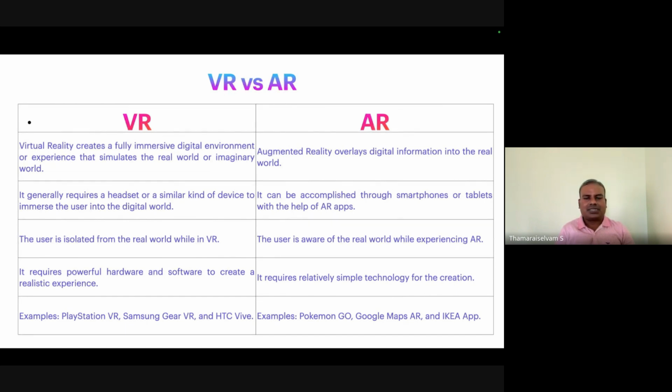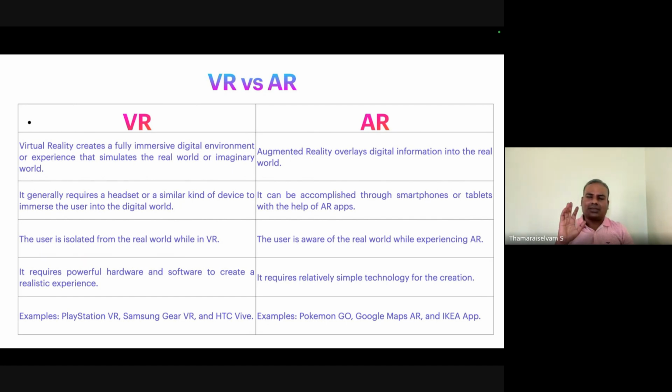Now, I have listed a few examples, though again, this is not an exhaustive list. PlayStation VR, Samsung Gear VR and HTC Vive are all simple examples that use virtual reality. At the same time, for augmented reality: Pokemon Go, Google Maps and the IKEA app.